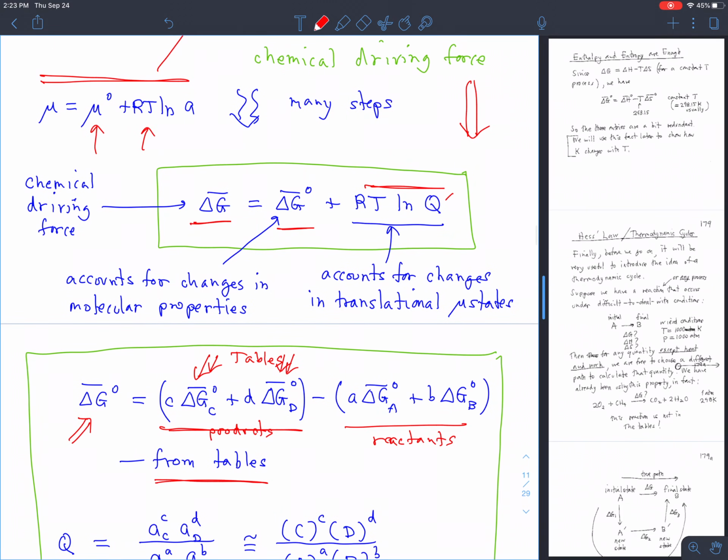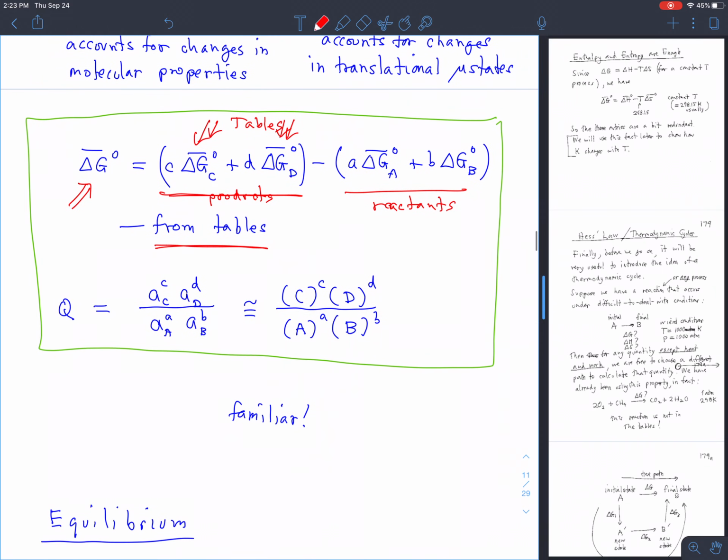And then this reaction quotient is now also a little bit more complicated. It's the thing that we're familiar with from freshman chemistry, except that instead of putting concentrations in and raising those concentrations to powers, we put activities in and raise those to powers. And the fact that it's really activities that appear in the reaction quotient matters in some cases. I filled this in to make the connection with what you're already familiar with, because I know that this kind of expression is what you see in freshman chemistry, but this isn't always true. This part is not always true.